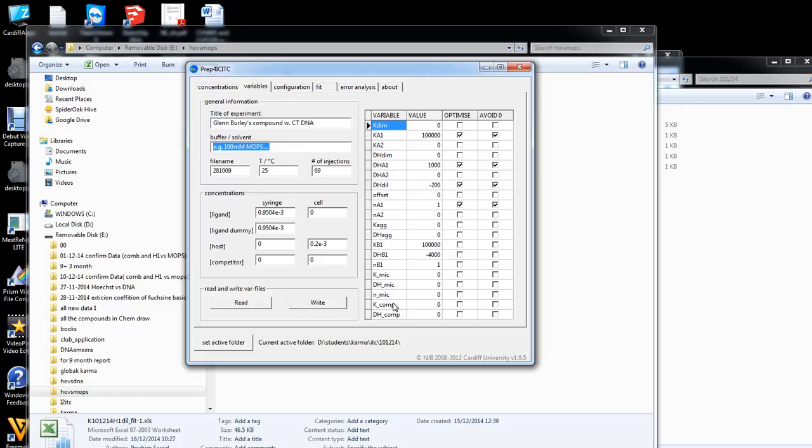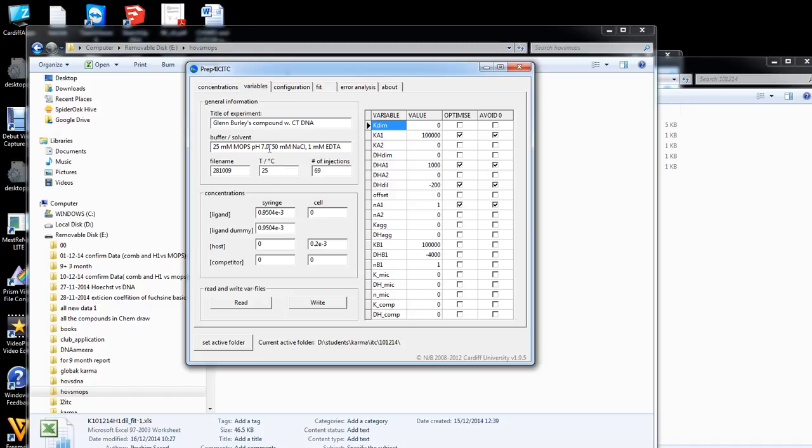Your buffer was 25 millimolar MOS, pH 7. And how much salt was there? 50 millimolar sodium chloride. Okay, 50 millimolar sodium chloride. And was there any EDTA? And 1 millimolar EDTA then.